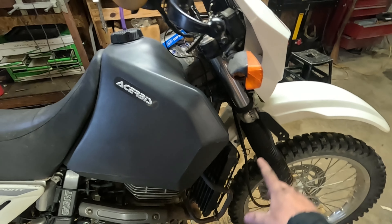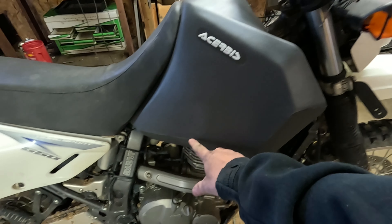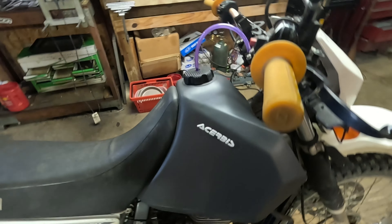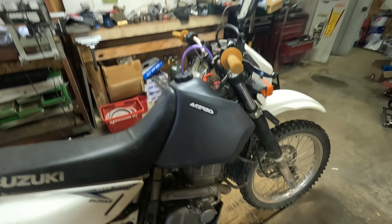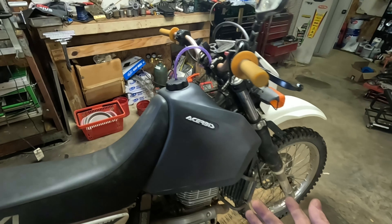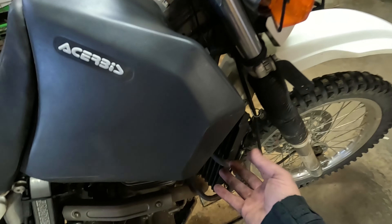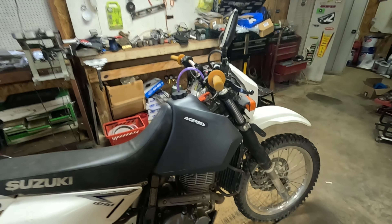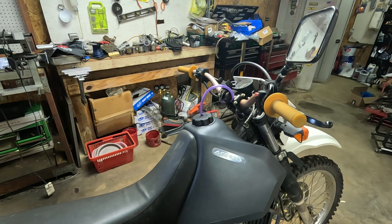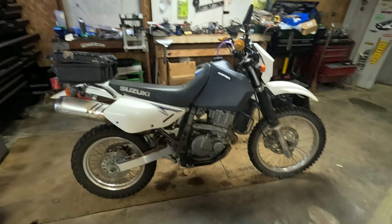The blue one inside — I'll keep 50/50, 60/40 tires on this bike, and on the blue one I'm going to put some real knobbies like a 606 or something like that, and make it a more lightweight, closer-to-home dual sport where I don't need to worry about gas. I'm going to try some single track and do the suspension up on it to really see what these DRs are capable of. I've seen some guys on YouTube and it's crazy what these bikes can do when set up correctly.